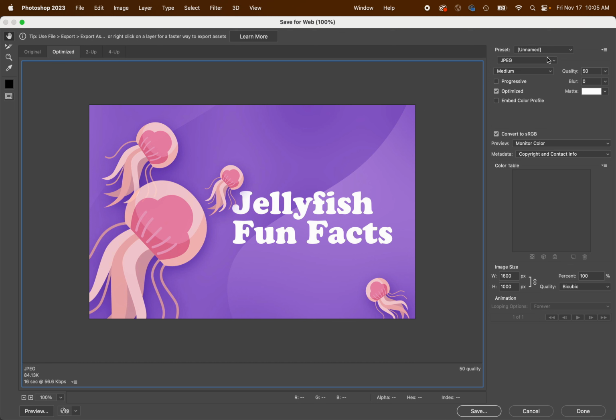So last time we used a GIF. We want to make sure we set it to JPEG. And we want to go through this quality. I just want to show you the difference of qualities because JPEG is a lossy file type. And what that means is to save file size and bandwidth, you kind of have to have some play with the image a little bit and how it saves it. So what I want you to look at is this quality. Let's bring our quality up to 100. If we brought our quality up to 100, it would look the best it's going to look. But it's also going to be the largest file size possible, right?